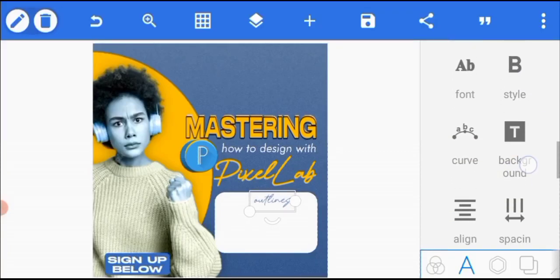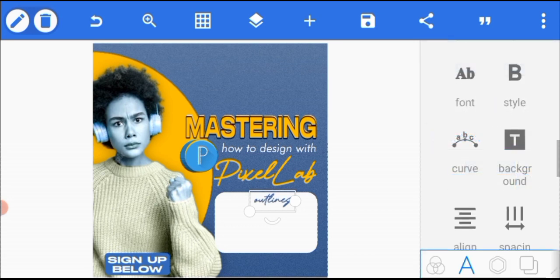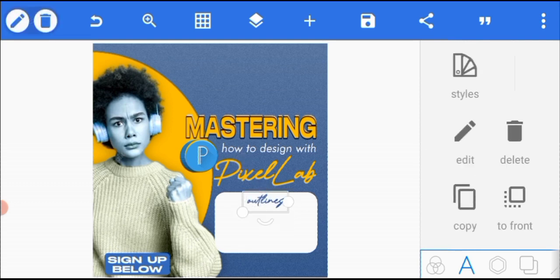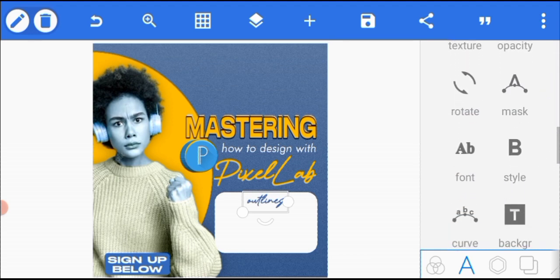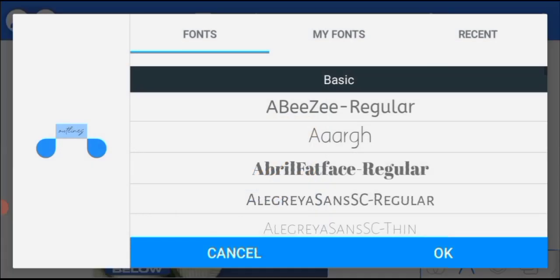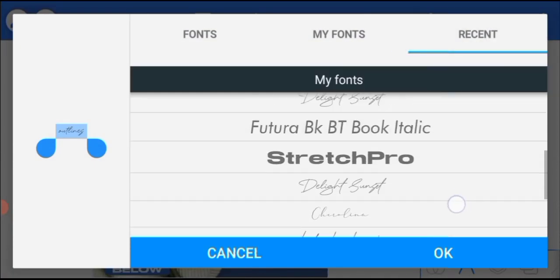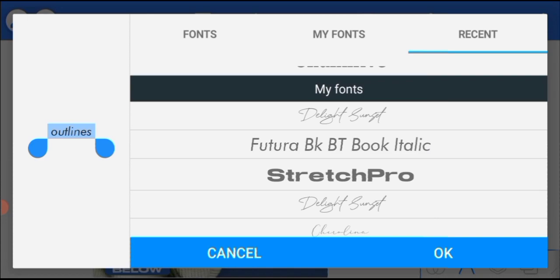So make it bold. It's not so transparent. I think we should change the font. Maybe we should use a different font. Okay, let's change the font to something else. Let's change it to Futura. We'll be using Futura throughout.